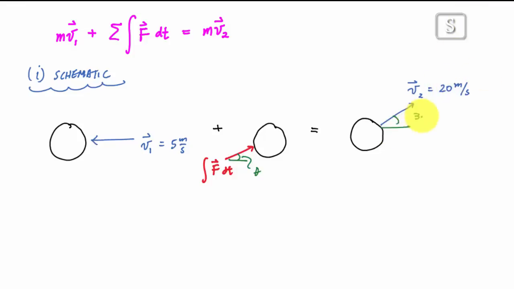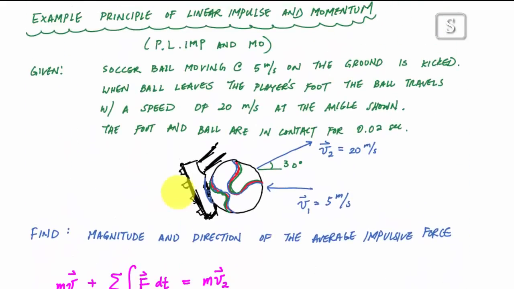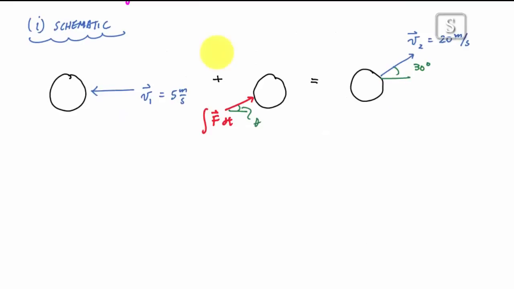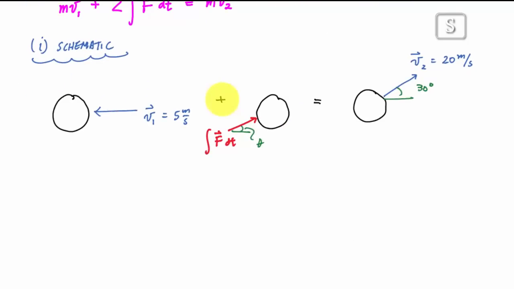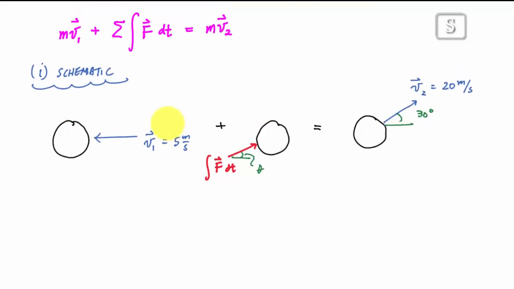I know what the mass of my soccer ball is. Looking at FIFA, the mass of the soccer ball that I'm using is 0.43 kilograms. All right, so I have my schematic that looks like my equation. I know the mass of my soccer ball, here's my momentum at one, the impulse, and then my momentum at two.